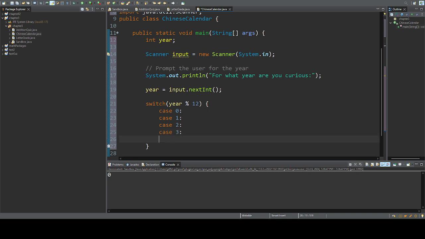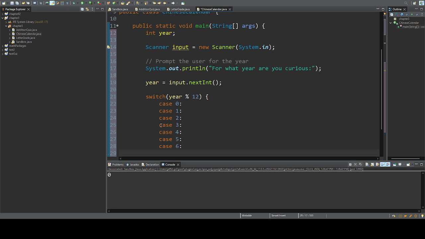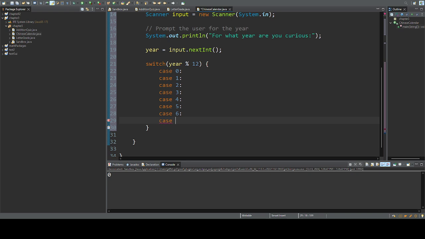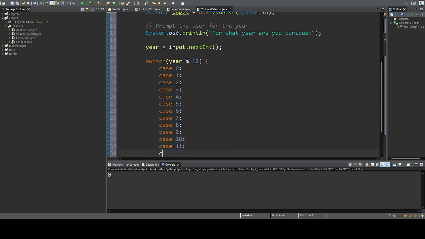I just know I'm going to have 12 cases starting with 0. And there I have all of my cases that will happen.